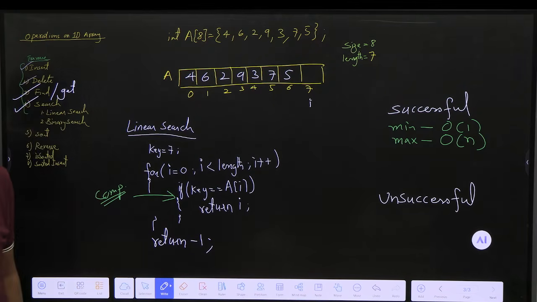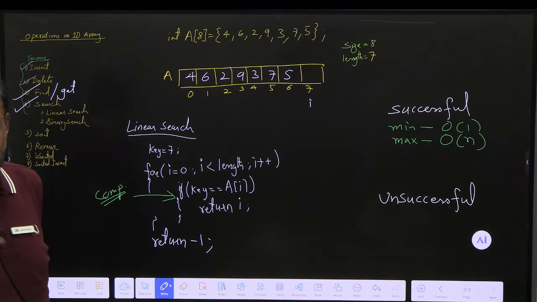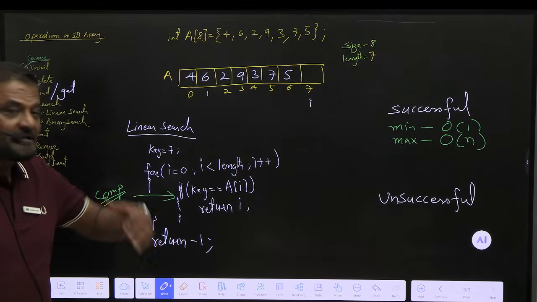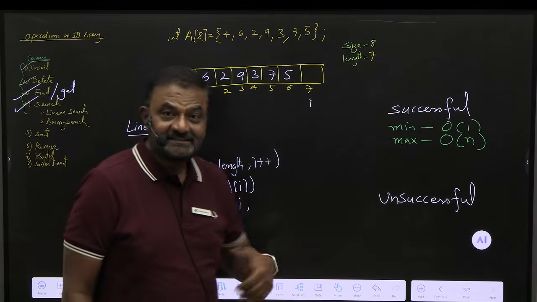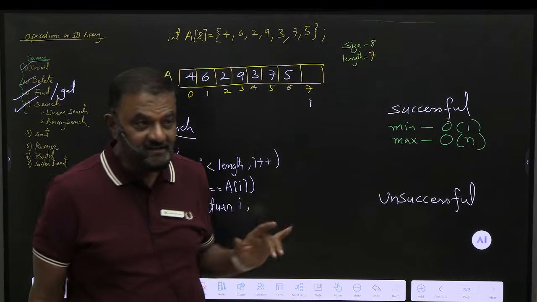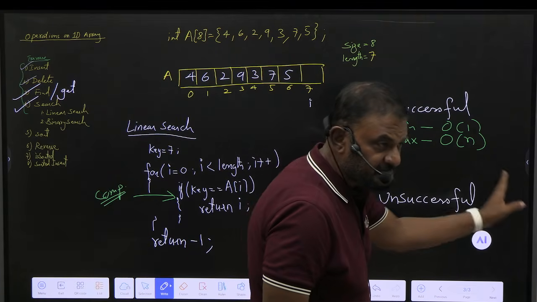The time is measured in terms of the number of comparisons done: either one comparison or a maximum of n comparisons.